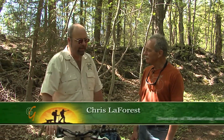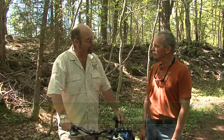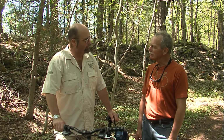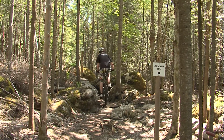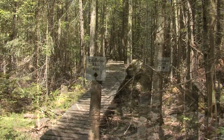And we had this idea that we build a place, a facility where all different levels of ability could ride together. So if you're an absolute beginner, you can come out on the trail and you might be with your father or your son who's maybe an expert rider. And as you go through the main trails, there's always something interesting and fun and challenging for the more difficult levels. And it's basically a family facility, but also an awesome place if you're a highly skilled rider to come out and test your skills. So it's a lot of fun.